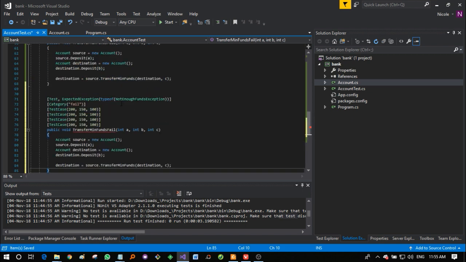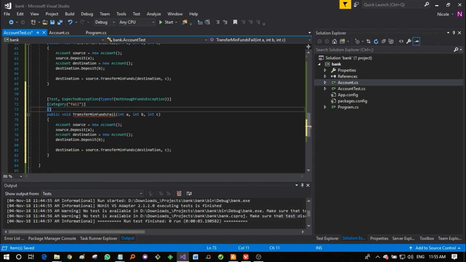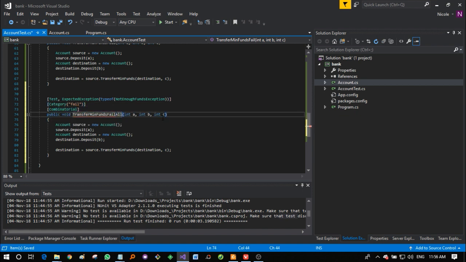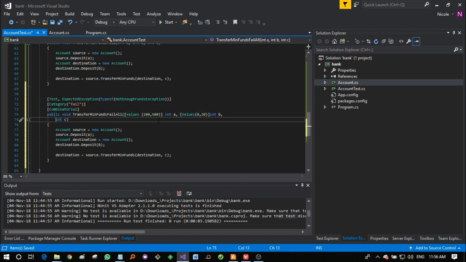Let's try another type of unit test, without having test cases, but using the combinatorial attribute which combines all method parameters. The values of parameters are given by using the attribute values followed by the values the first parameter will have, and do the same thing for the next 2 parameters. In this test method, we expect as well for it to fail and throw not enough funds exception because of the values we gave to source account, destination account and amount to be transferred from source to destination. You can't withdraw just any value from an account, as the minimum balance of value 10 is compared to the account balance after the withdrawal would take place.